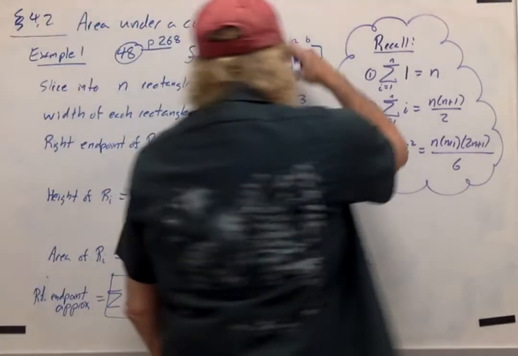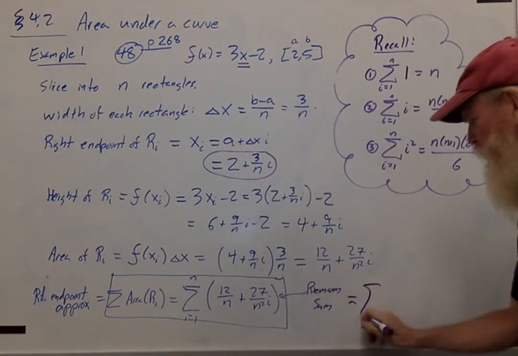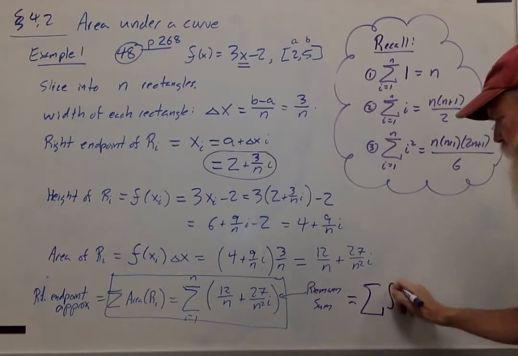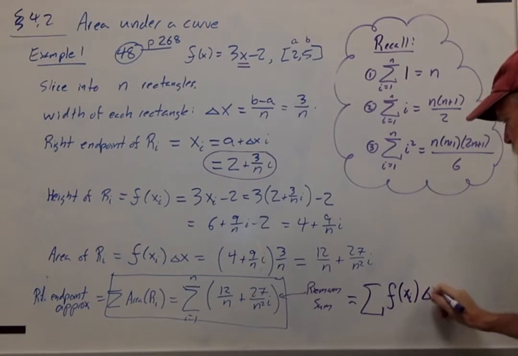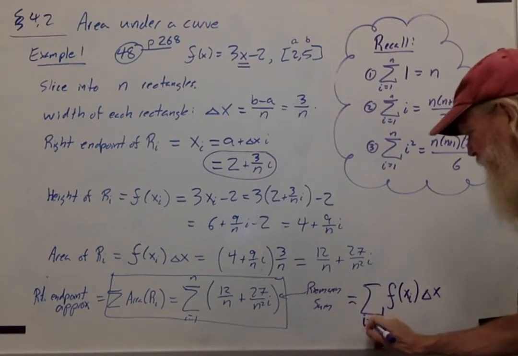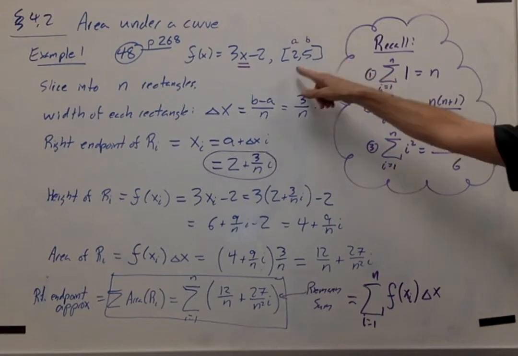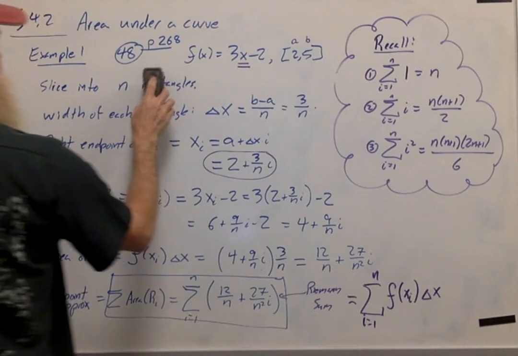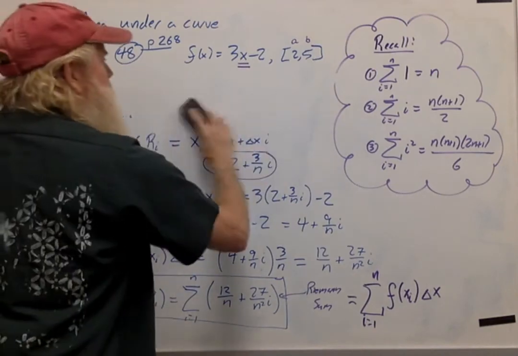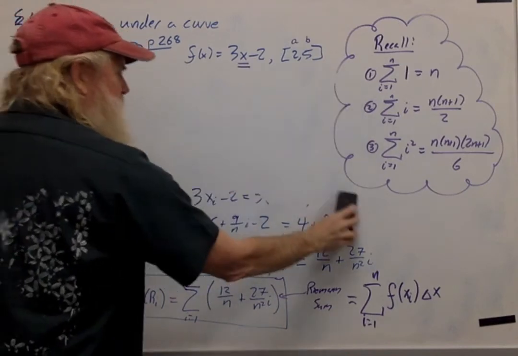Now, some folks don't necessarily want to go through this step by step. If you don't, then you can build directly into the formula for the Riemann sum, which is the sum of f of x sub i times delta x, as i goes from 1 to n. So this sum right here is what this simplifies to using this formula. So let's now expand out that expression and substitute in some of these summation formulas.